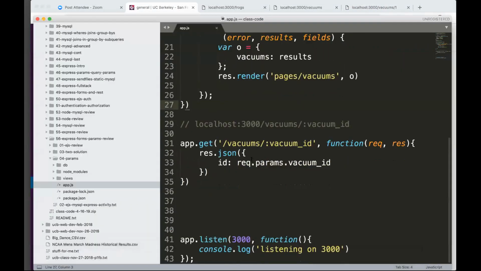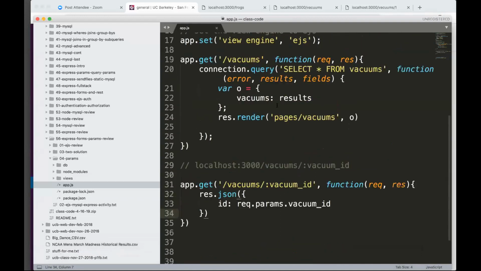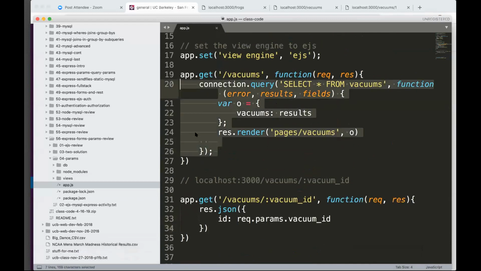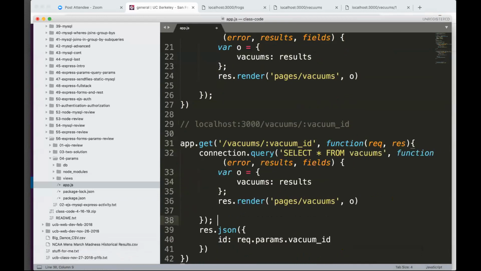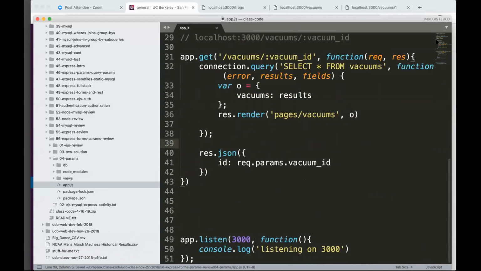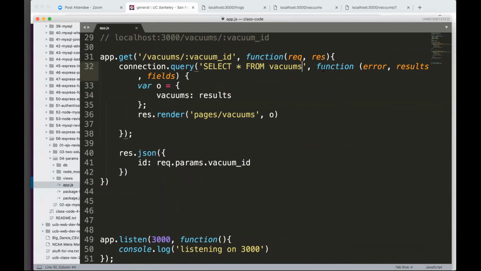Okay, so now I can use this value to give me the information for that particular vacuum by customizing a MySQL query. So what I can do over here is select star from vacuums, and you know what I'm going to do?